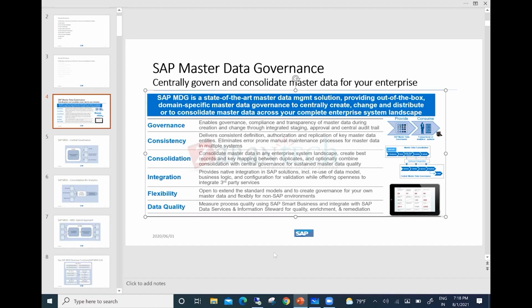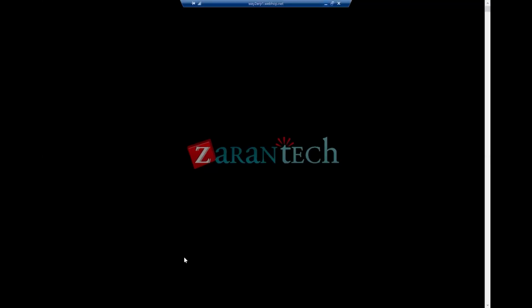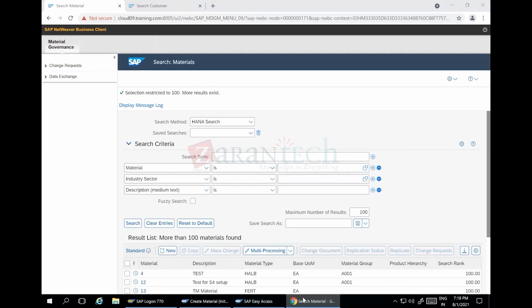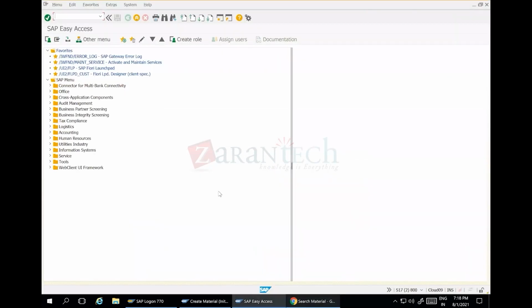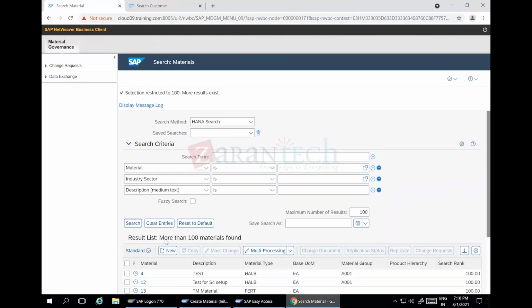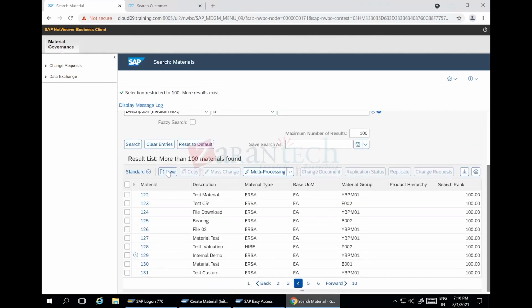In the other system, we are applying the same logic for the customer master, business partner. Okay, so the look and feel remains the same. And again, the other important point is if I go to material master, I wanted to create a new material. So I can click this New button. When I click this particular New button, it is equivalent to your MM01 transaction where you are creating a material. So here we are creating a material through MDG specific processes.